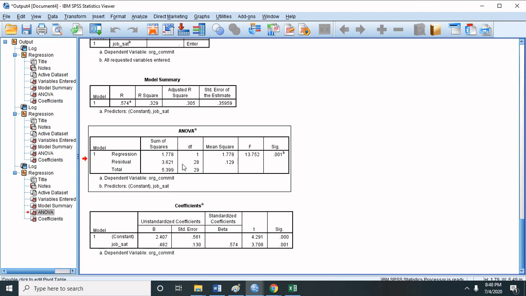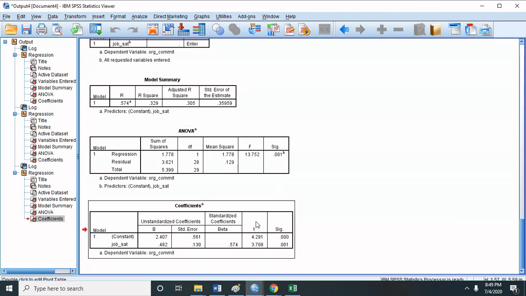The next table is the ANOVA table, which reports how well the regression equation fits the data. This table indicates that the regression model predicts the dependent variable significantly well, as shown in the p-value that is less than 0.05. This means that the regression model statistically significantly predicts the outcome variable and further implies that it is a good fit for the data. So since we have a good fitting model, then we can actually proceed to the interpretation of the coefficients.